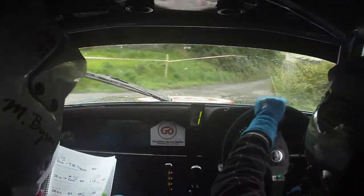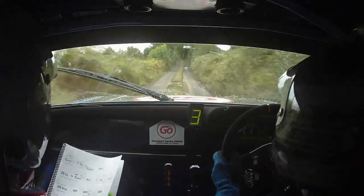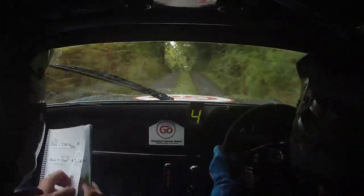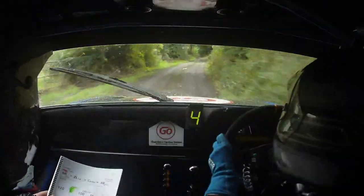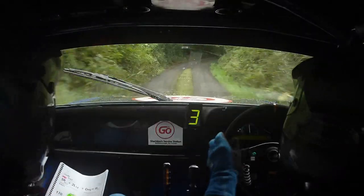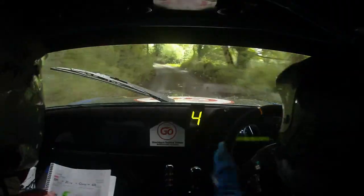Into three left, 100 up. Mid crest jump, 40, three right. 40, five right plus keep in, and two left long. And crest jump into four right plus, keep in, greasy.